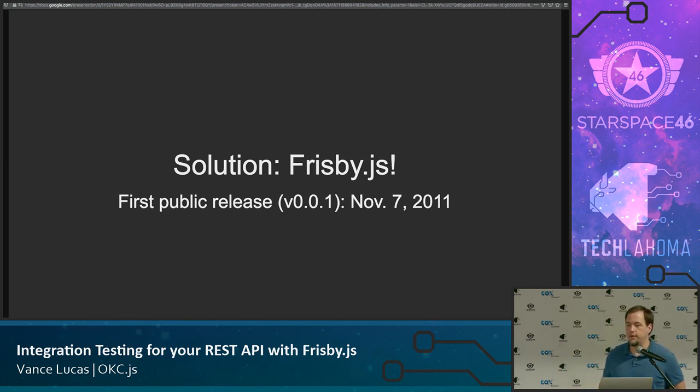So I decided to write one as part of solving these requirements for ensuring the API wouldn't break across versions. And thankfully, LifeChurch let me release that open source as well. So that's why Frisby exists and is open source. So thank you, LifeChurch, if you're listening, if you're out there.